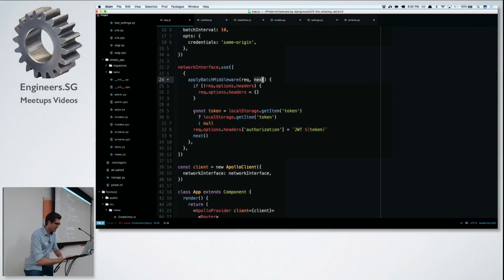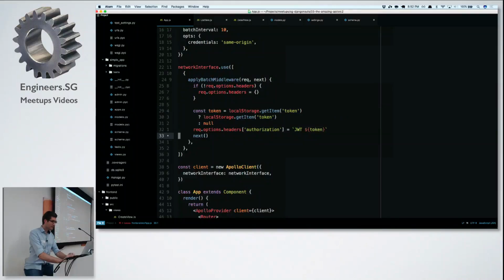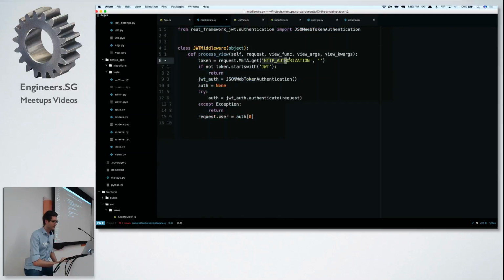And here I'm trying to see if the token is currently saved in the local storage of the browser. If yes, we attach this text JWT and then the token that we might have found to the HTTP headers, the authorization header, right? When we look back at the middleware, this is exactly the HTTP authorization header.